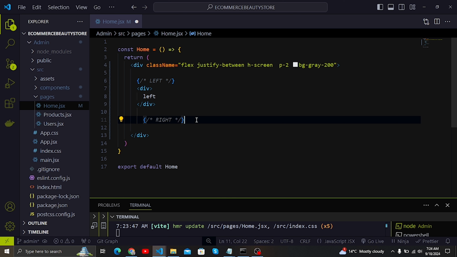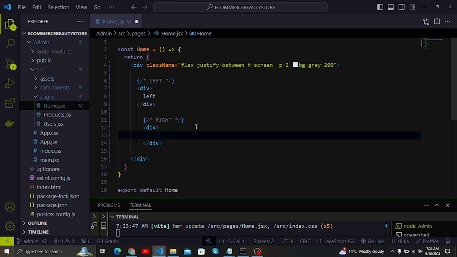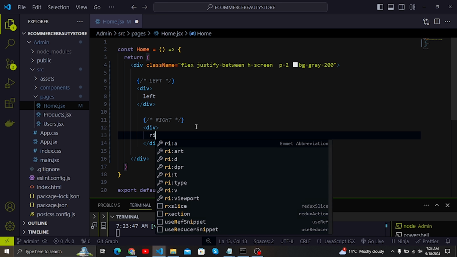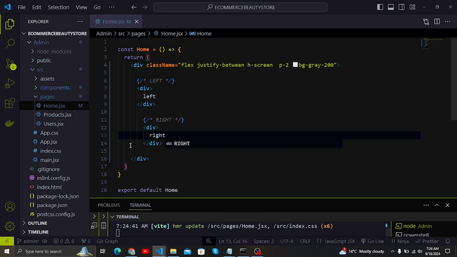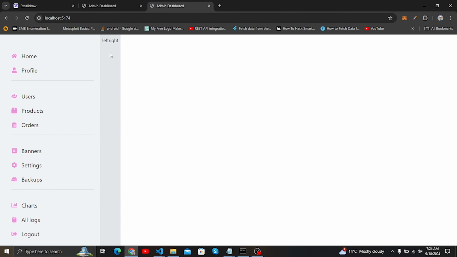I'm going to have a div like that, and this one will be right. So let's see how it will look. If I save that and come back here, you can see left and right.